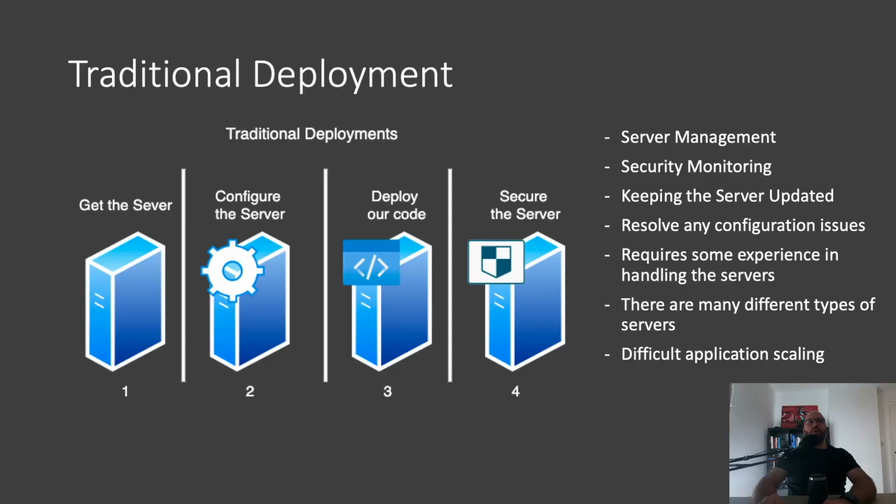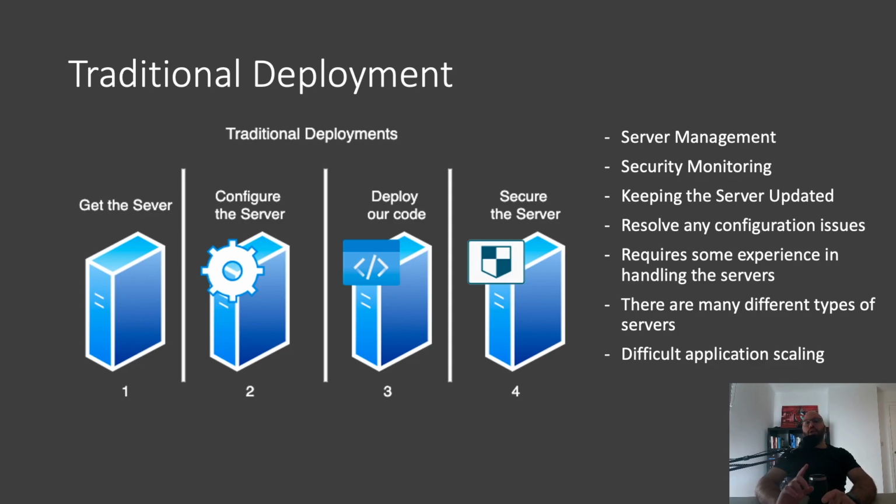So, let's first discuss what traditional deployment is. We can go through the steps of deploying a traditional application, and from that point forward we can check how serverless works, and then compare the two together. With traditional deployment, we need to do the following steps. First, we need to get the server based on our application and our needs. So we need to decide if it's going to be a Linux or a Windows server, and if it's going to be a dedicated server or a shared server. Once we have decided on these, the next step is to do the configuration.